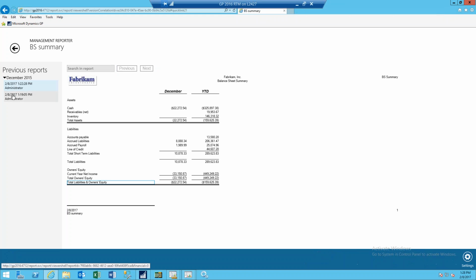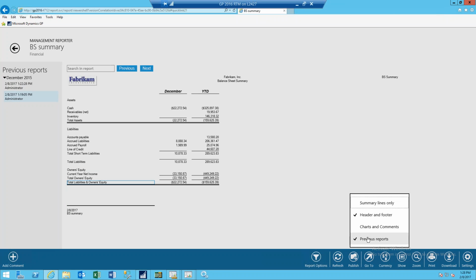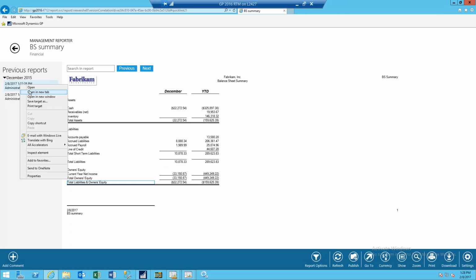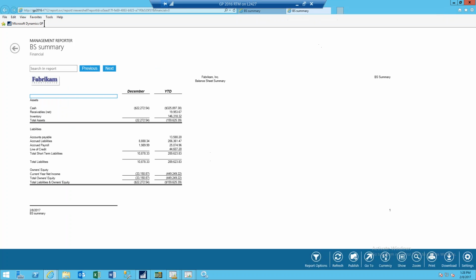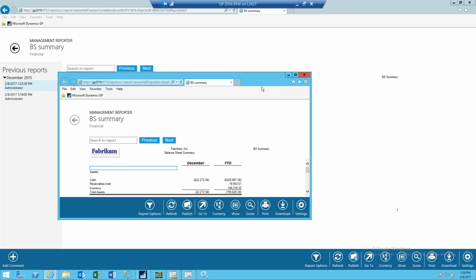And you have the ability to go back and look at those previous versions of those reports by just clicking the show button here and then clicking on previous reports. Now you can do right clicks and say open in a new tab. So then you can have 2 different versions open at the same time if you needed. Now this would probably make a little bit more sense if you had various months in here and you were trying to do comparisons, but now these are in separate tabs. You can just move these tabs around if you want. If you had 2 monitors, you could throw one on one monitor and one on the other monitor.